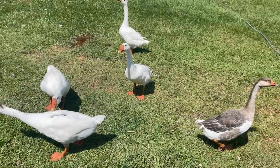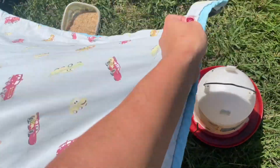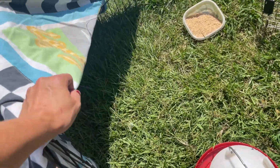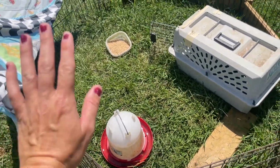All right. I'll go get one melon. One. You get one melon. Hold on. Okay. So now we got that little tiny corner of shade, and they have their house. Right now they're taking refuge in the house, so they have the house and the shade corner, and some food and water, and they're safe and they're good.